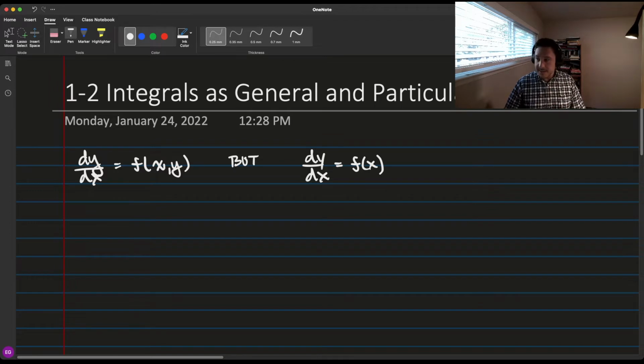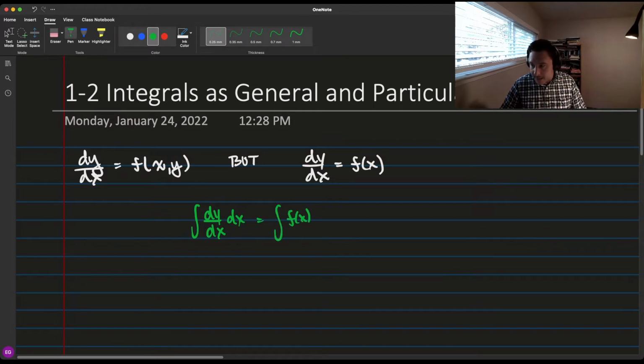How will you be able to solve this? Well, you can integrate both sides. Let's integrate dy dx with respect to x. And let's integrate f of x with respect to x. That's not going to work in this example on the left here, because on the right-hand side you're going to be dependent upon y, and then you're going to have partial derivatives. Not going to work out for you.